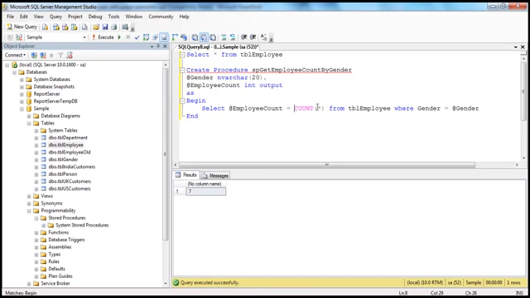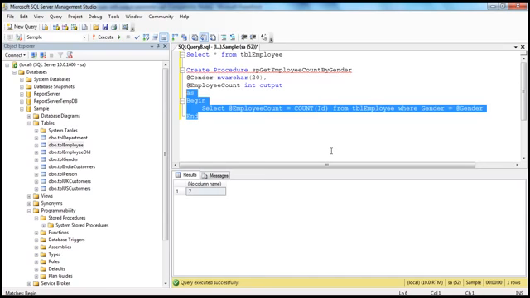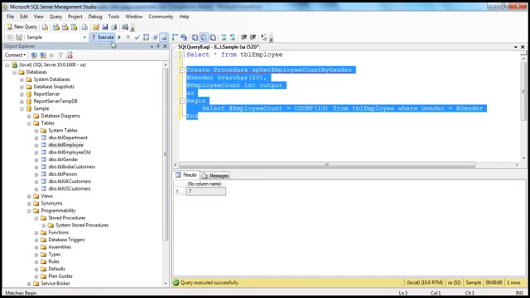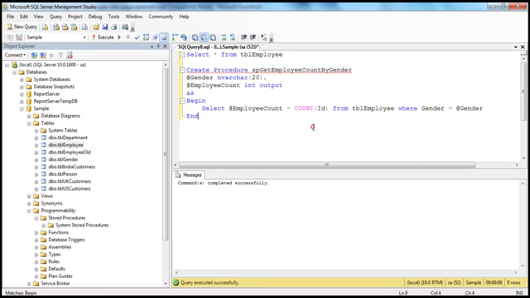Whatever this count function returns, instead of selecting it as a result set, we are passing it to the output parameter, so the output parameter gets initialized. Instead of saying star, it's always good to use the column name there, so let's use ID. So that's it. Let's create the stored procedure. We have successfully created a stored procedure with an output parameter.